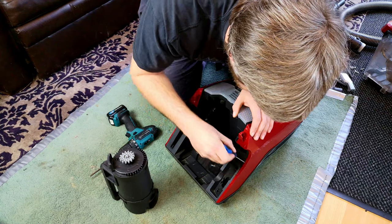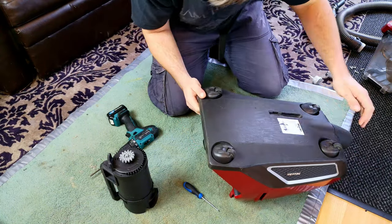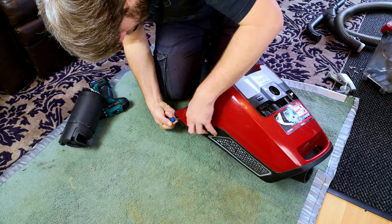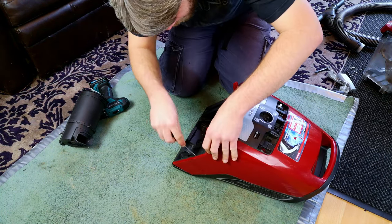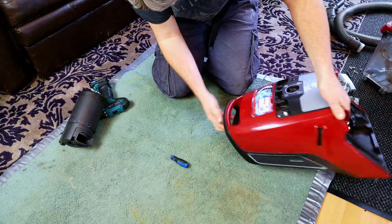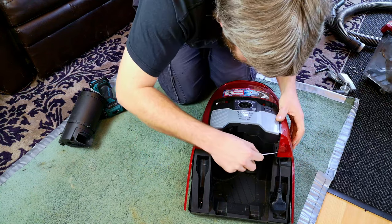How the heck does this work? I might have to pause for a minute. I think I'm going to pause and work this out so we don't just have to watch me struggle for several minutes. I think, in roughly the same vein as the Miele S8 and the C2 compact and whatnot, we've just got to unclip the outer shell. I've got movement out of it down here. And then there's a trim bit at the front which comes off, and that then reveals two clips which hold the front on. The question is how? How do you do it?